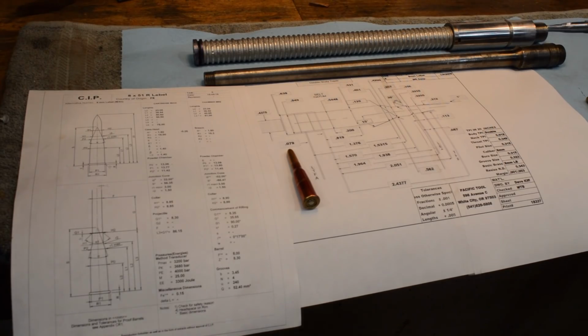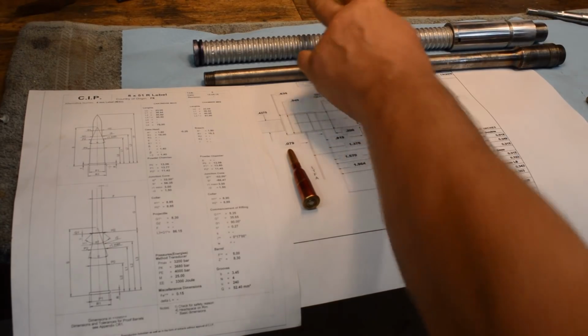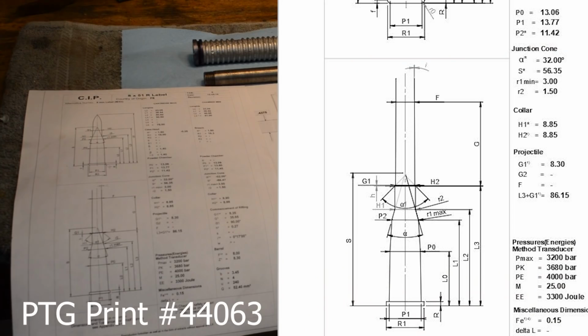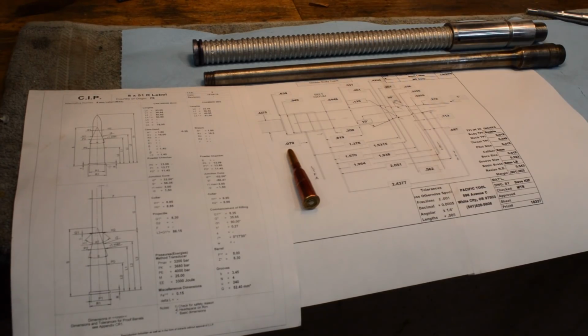18337. We have fired several rounds of ammunition through this particular chamber and then reloaded it on a Redding 8mm Lebel reloading die. It goes right in. I'm saying that the one diameter on the CIP drawing, diameter P0 at length L0, is a little tight. The call out for it is 13.06mm, when in fact I know it needs to be about 13.2mm. That's pretty much where we're at.